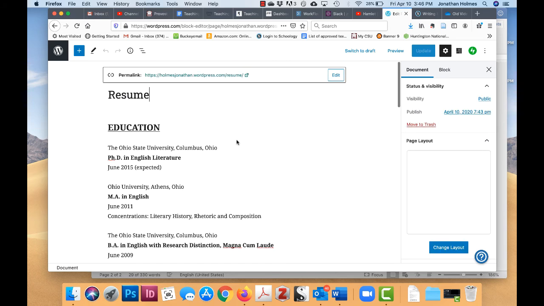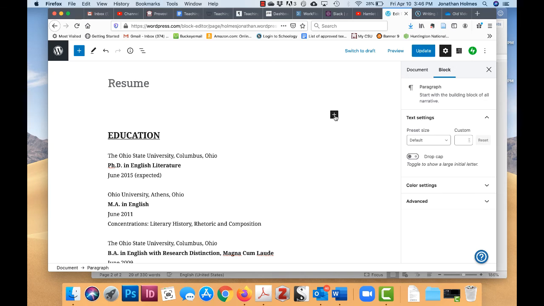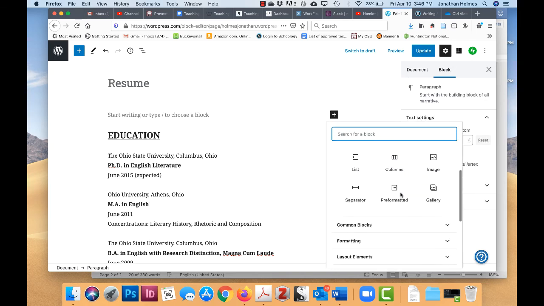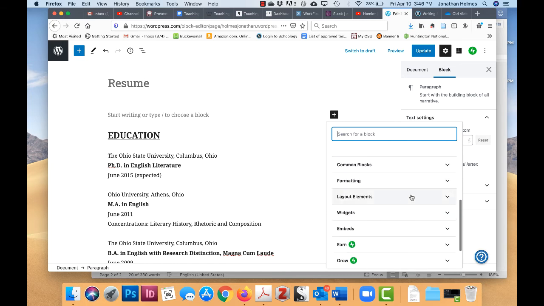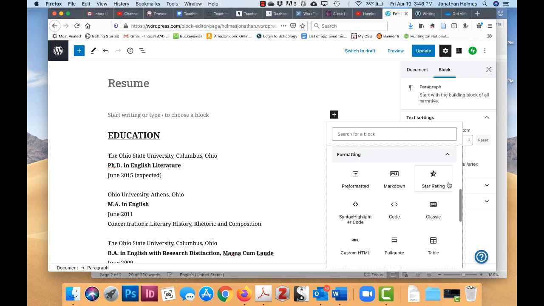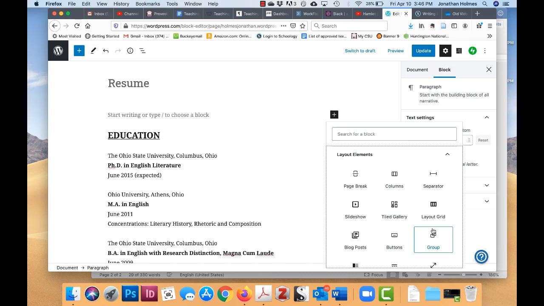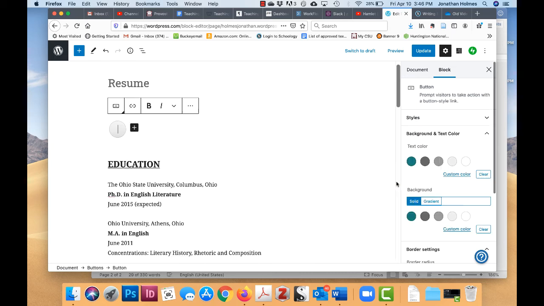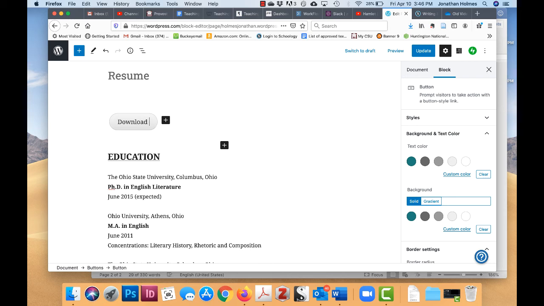We're going to do links next time. And I think because I want this to stick out, I think I'm going to go with a button. So I'm going to add a new block here. And remember, the different options you have here could change depending on your theme. So I'm going to go with button. I'll just make it download PDF. I need to make this a link.